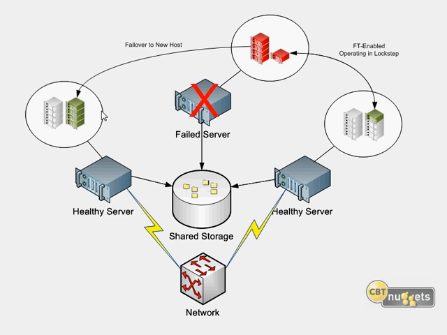As I said, you kind of lose some stuff. The FT virtual machine has some limitations that get placed on it, but HA and FT can operate together so that the other non-FT protected virtual machines just fail over to a new host just like they're supposed to, and your FT-enabled virtual machine that's operating in lockstep behaves the way it's supposed to because FT is indeed enabled on that machine. So this is really the architecture of fault tolerance.